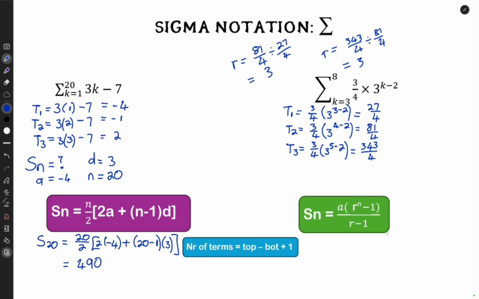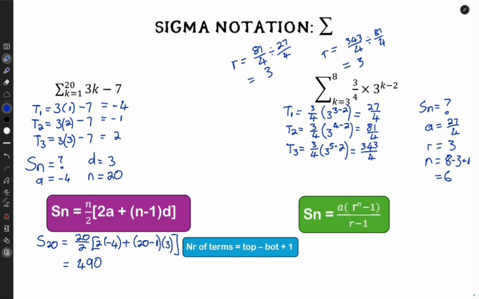Okay, let's sub in and get the answer. So firstly, I need to do the block. So I'm looking for Sn because it's a sigma sum. I know A is this not very nice little value. Okay, R, we now established twice that R has a value of 3, and N. So now we're going to use this blue formula. The N is not 8. There isn't 8 terms in this pattern. They eliminated the first 2, and I'm only starting with 3. So I'm going to say 8 minus 3 plus 1, and therefore N is actually 6.